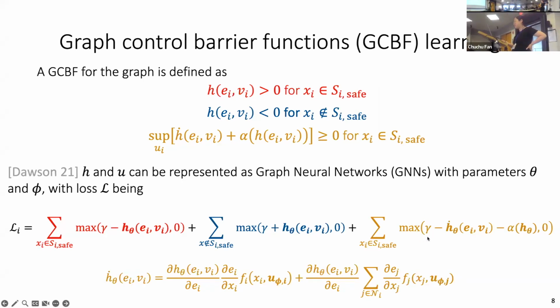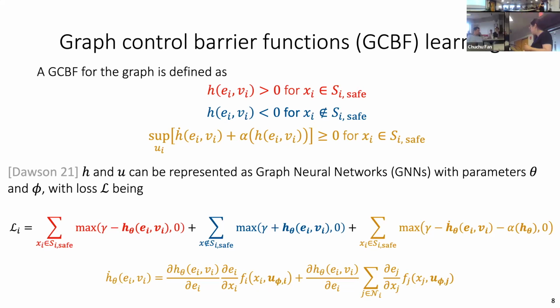And we have this gamma here. The gamma I didn't really mention explicitly. I said treat it as 0, but here we actually do have a positive gamma to enforce its constraints to be even more satisfied. And then if we choose appropriate gamma, we can show that even if the loss doesn't converge to 0, if it converges to a small number, it can still make sure this is a valid graph barrier function.